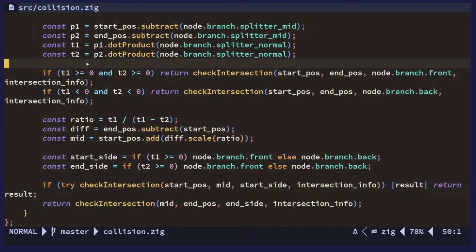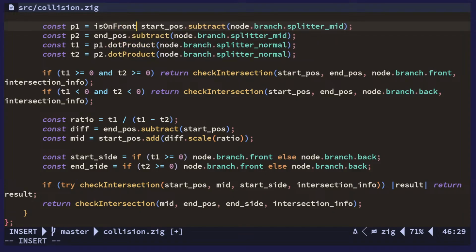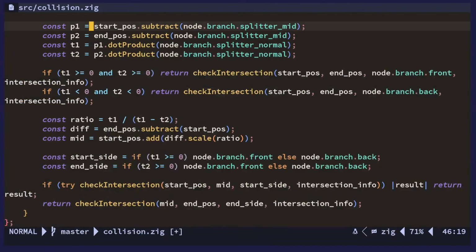And couldn't we just use the is in front, is on front? No, because we need an actual value. That's right. But here we could also use the cross that we used before, I think.